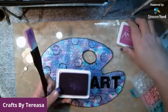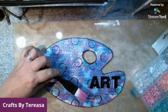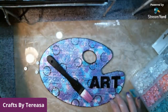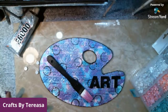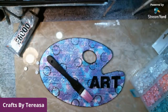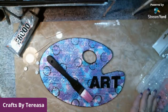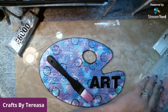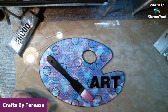Yeah, I think that makes it look better. All right, let's get the... I might want, instead of white, I have different colors. Let's use, let's see.